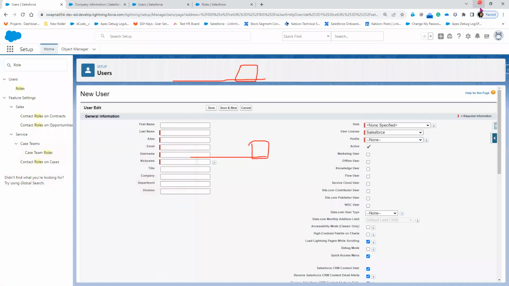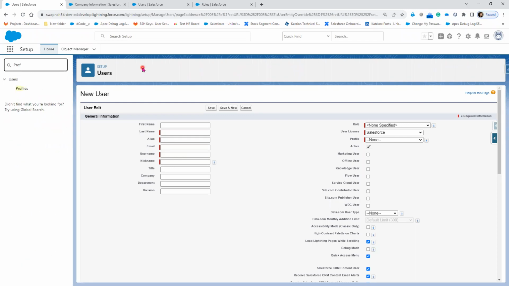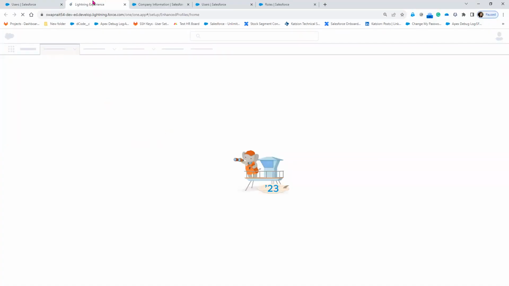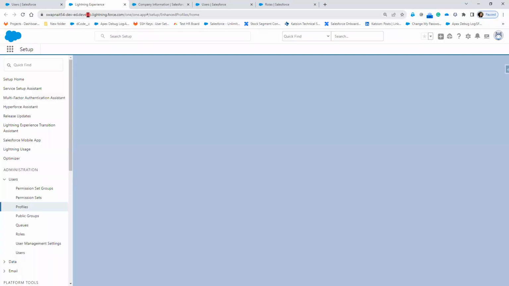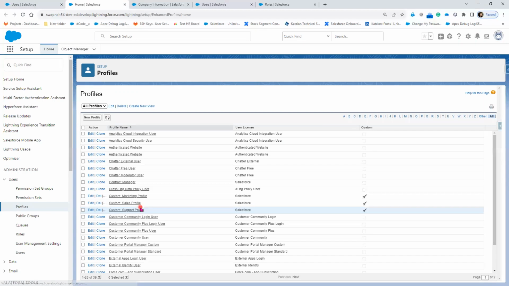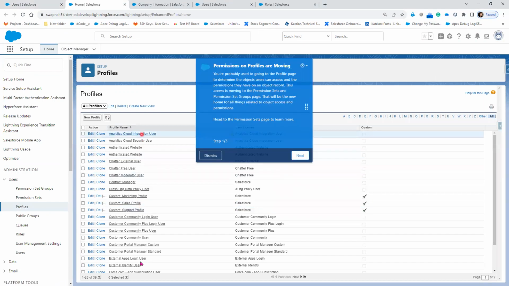Now, if you want to see what is available inside the profile, click on here and search for profiles. Now here, let's go to the profile. Inside this there are so many profiles which are provided by Salesforce. Salesforce is providing the standard profiles. There are so many profiles provided.